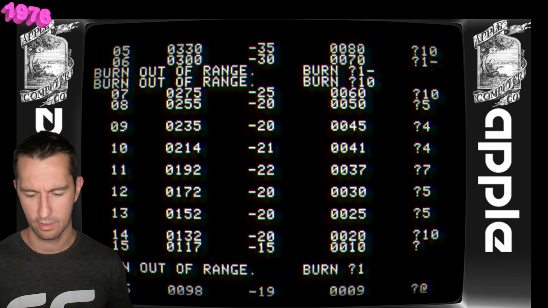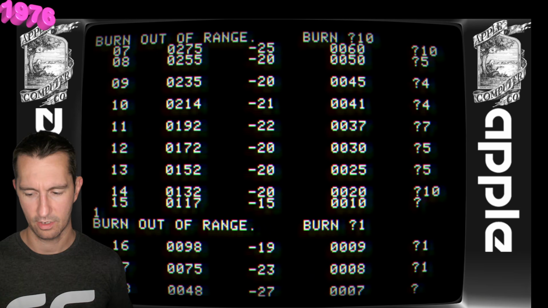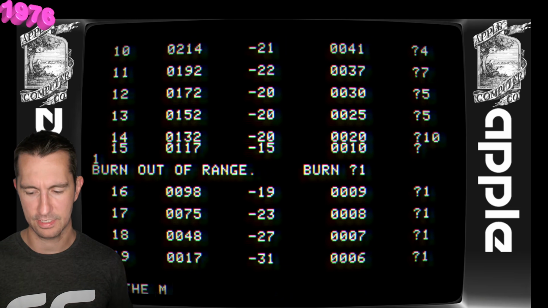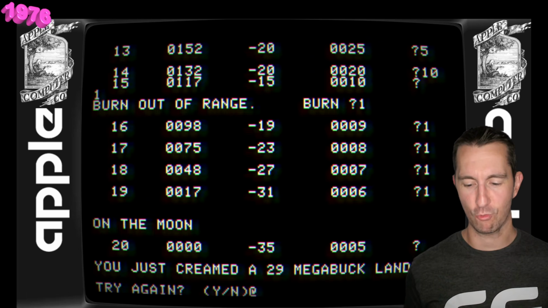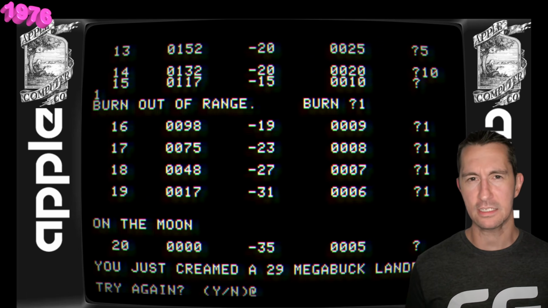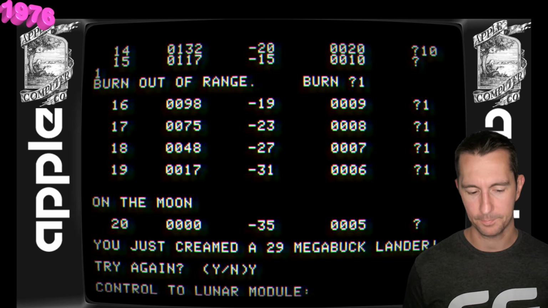Burn 1. Uh-oh, we're speeding up. Yep, look at that. Look at the velocity increase. Oh, that's not good. We're on the moon, and we... You just creamed a 29 megabuck lander. Wait, is it sci-fi themed? Is megabucks a real thing? I don't know if that's a NASA term or not. And then you can try again if you want.